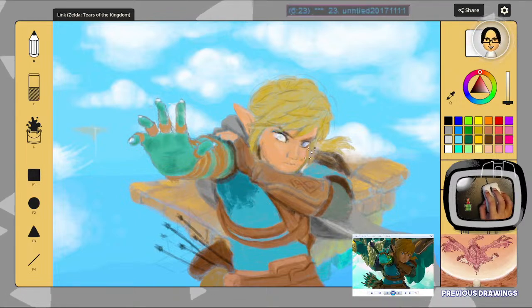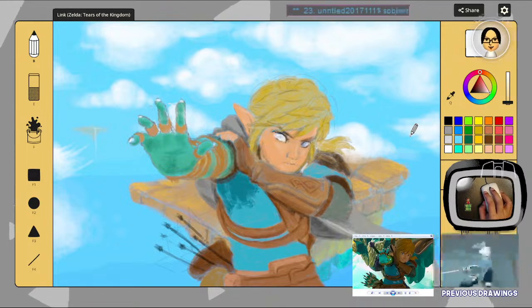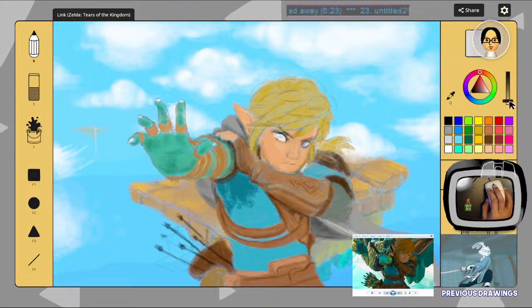I want to get his nose aligned a little more, and his mouth, so it doesn't look too weird and out of alignment. Might not want to use the dark color there.